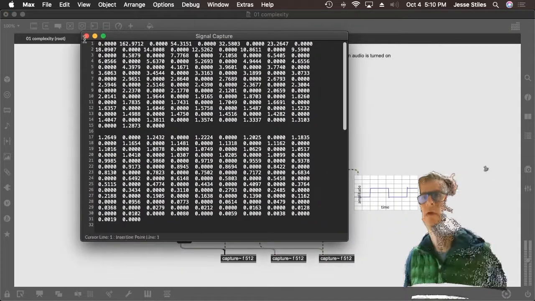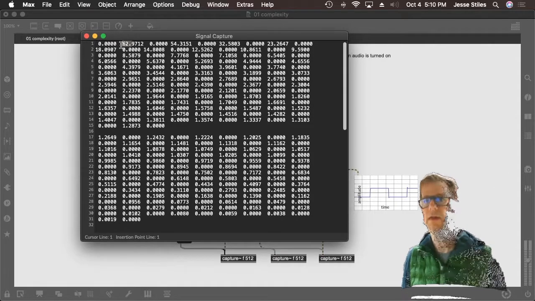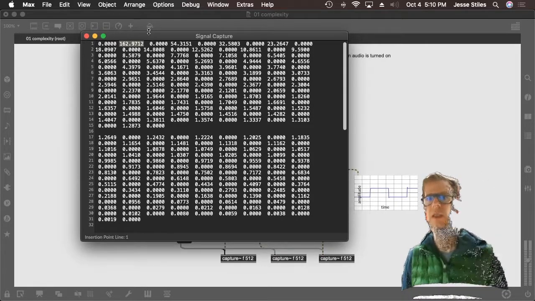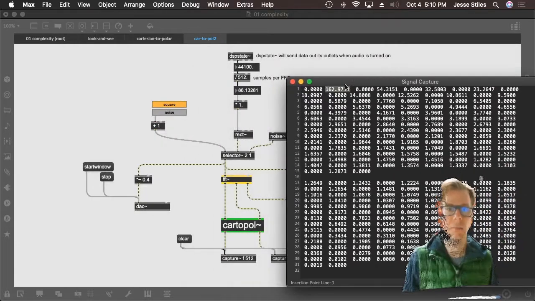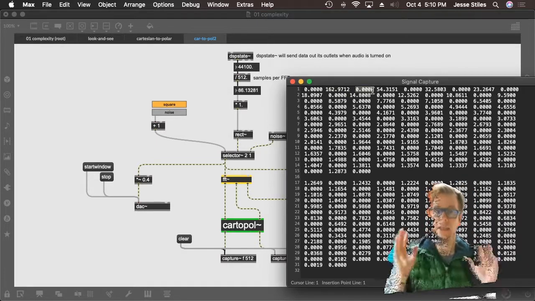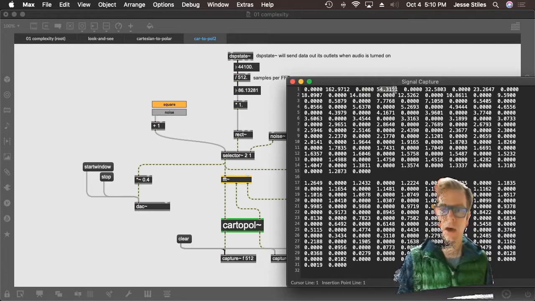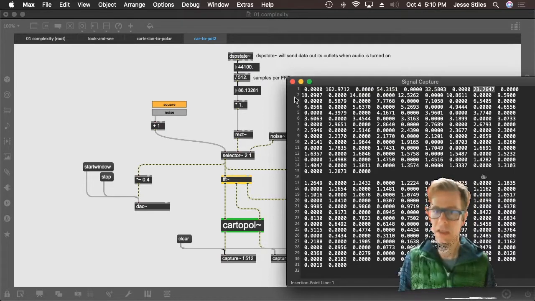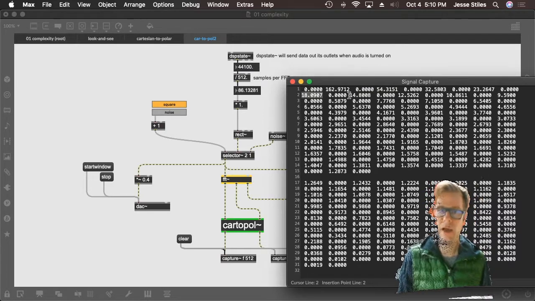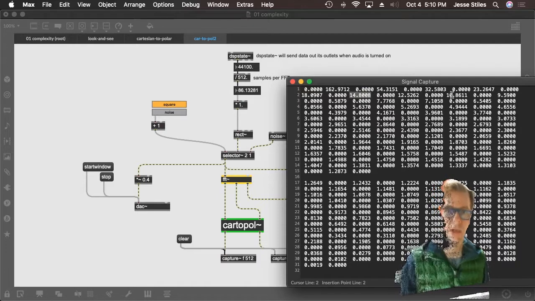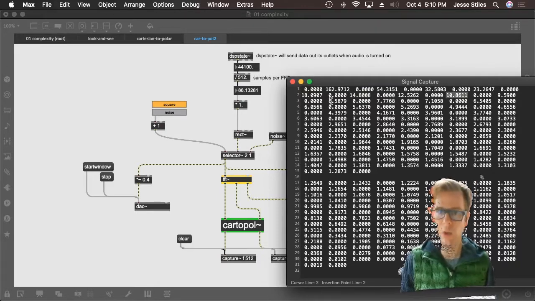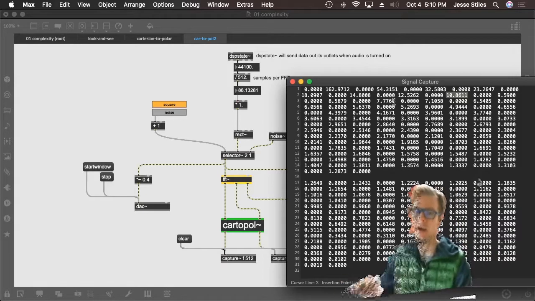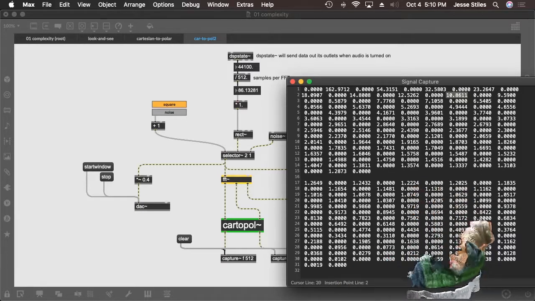Okay, so this is bin 1. This is going to be the fundamental frequency of the FFT, and we can see we've got a lot of energy right there because the square wave has the same fundamental frequency. This is bin 2. We know that square waves don't have energy at the even numbered harmonics, but here we are at the first odd numbered harmonic, and then the next one and the next one. So we can see we have amplitude values at all these odd numbered harmonics, and we can see that they're starting to fall down to lower and lower values as we move up and up throughout the spectrum until they get really close to 0.